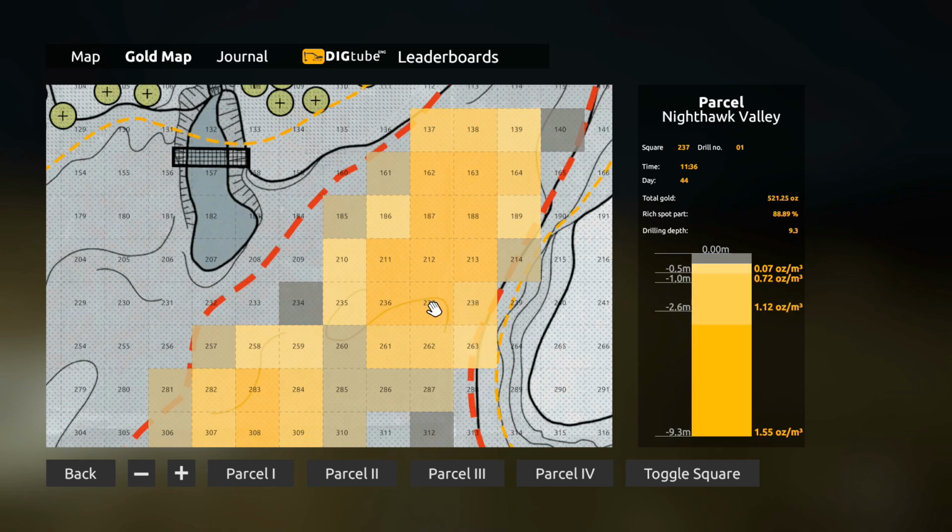Where was the other one here? These have half a meter of overburden. So, stuff like this one, I'm not even gonna bother trying to scrape the overburden off of. I'm just gonna start grabbing the stuff out of there and running it right through the wash plant.